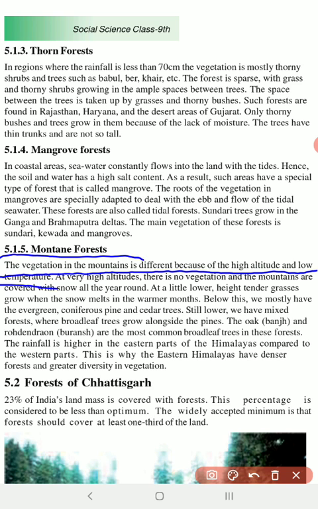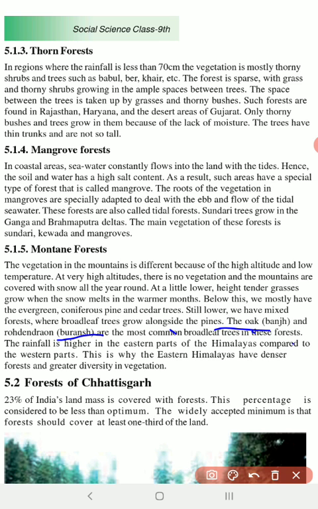Okay, now in the high altitude, usually we don't have level ground. Okay, so it is always steep. Okay, so there is no vegetation and mountains are covered with snow all around here. So in the high altitude, snow is always covered. We don't have so much plain land here. So accordingly, we find trees growing there. Okay, so what kind of trees do we have there? We have oak trees and the birch tree. Okay, so these are the common trees that grow in the montane forest.